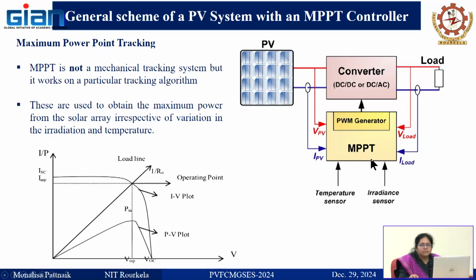So what is the MPPT controller? It is not a mechanical tracking. By using any of the MPPT algorithms, the algorithm is going to track and generate a pulse which is going to control this converter. That means the duty cycle generated by this MPPT controller is regulating this converter, so that the system will operate at the maximum power point. That is the maximum power point tracking technique we are talking about.